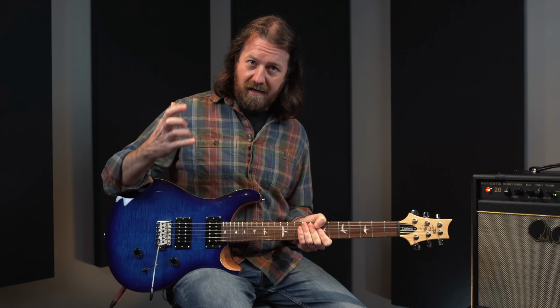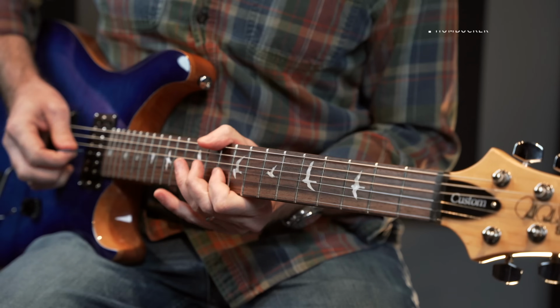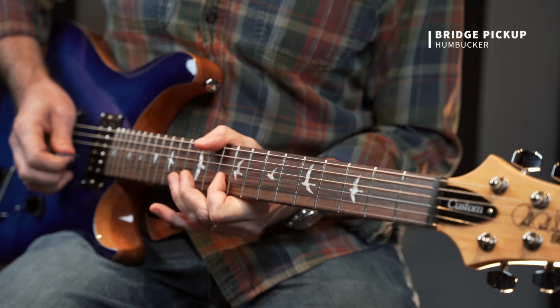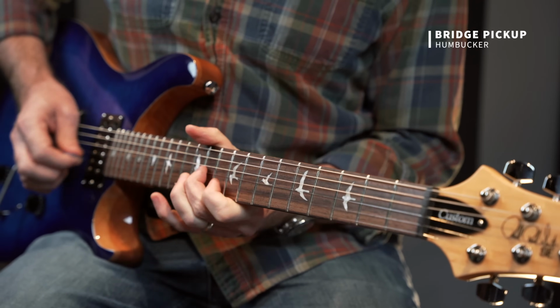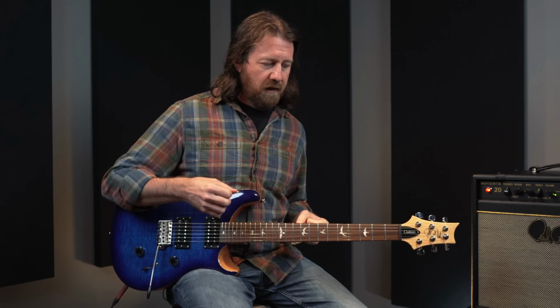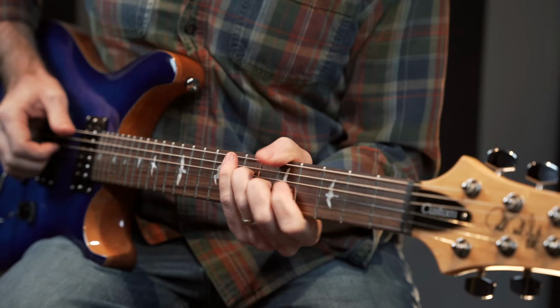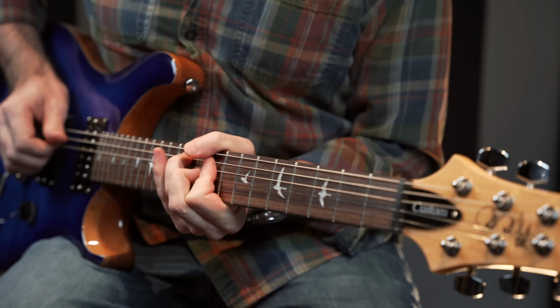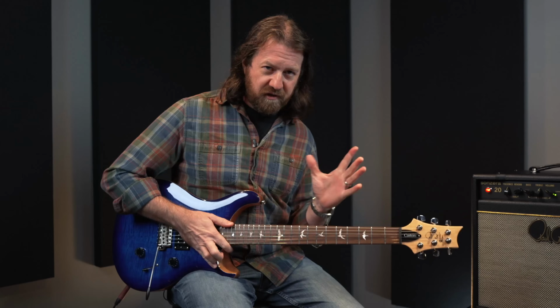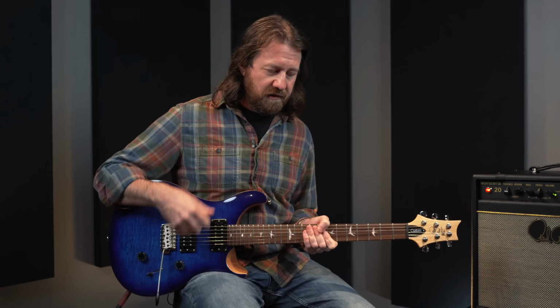But as a humbucker, listen to how sweet this bridge humbucker sounds clean. I mean, it's so round and full. Great tone. The bridge humbucker clean is a tone that I've come to recently really love on these guitars. But of course, everybody doesn't play clean all the time. Let's kick on some gain and have a listen there.